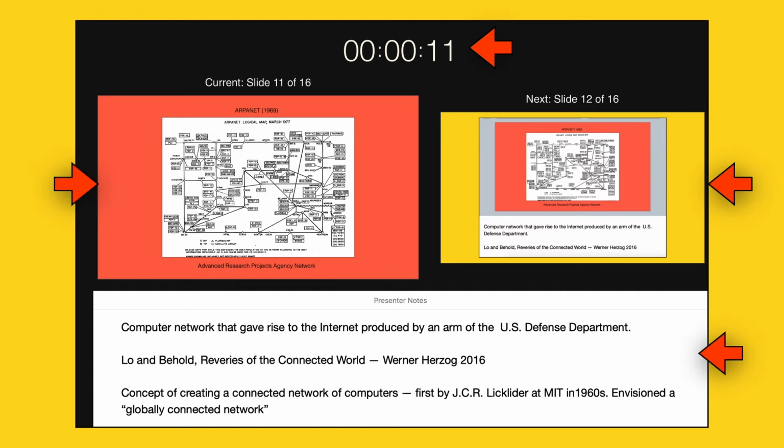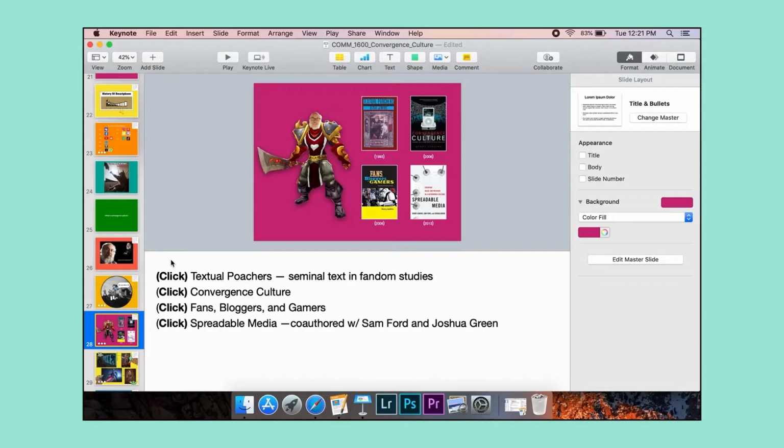And at the bottom, we have our presenter notes. Here I include bullet points of highlights, main points, names of films, important dates, concepts, basically anything that I know I need to talk about in relation to a given slide. This will help you keep on track, and it'll allow you to be able to improvise while knowing what marks you need to hit before moving on to the next slide. Most presentation applications will have this kind of presenter or presentation mode, and they are, more often than not, customizable. So you can rearrange things on your screen, include other features, and so on. This is an excellent resource that will instantly make your presentations better.